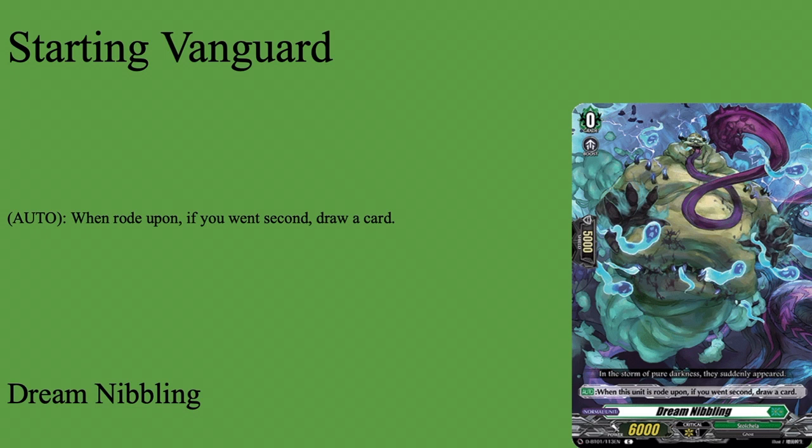First up, we have our starter in Dream Nibbling. Grade 0, boost, 5k shield, 6k base. Auto wins ride upon. If you win second, you draw a card. Nothing too special about it, just a standard draw.